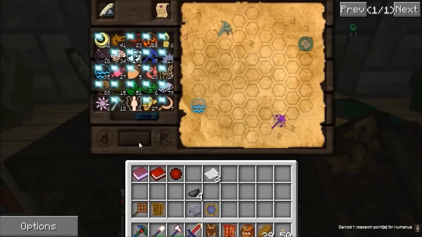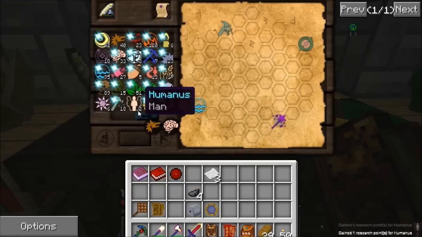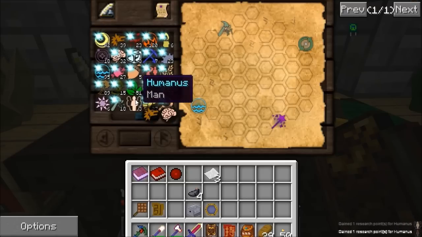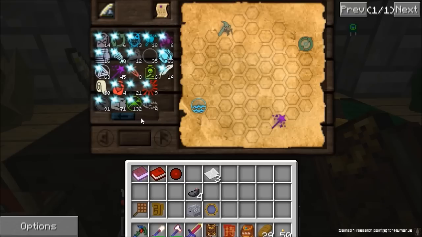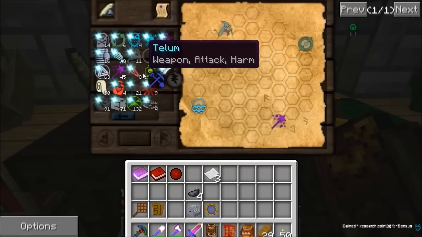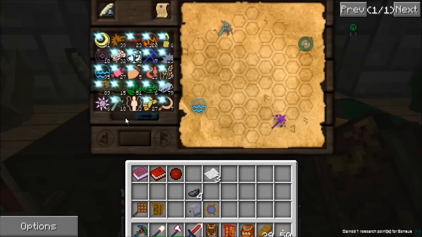But when you've got that research mastery, what you can also do is just shift click on Humanus. See, they're going down and that's going up. So shift clicking will combine it for you, so you don't have to mess around down here. You just go for the one that you need. Like anything else I'm very low on, Cognito for example, I'm going to be using some of them, so I made more of that. Very cool. So that gets you them combining very nicely.